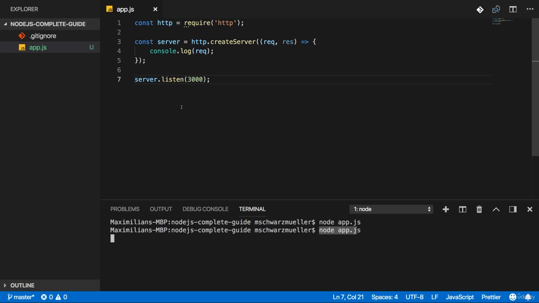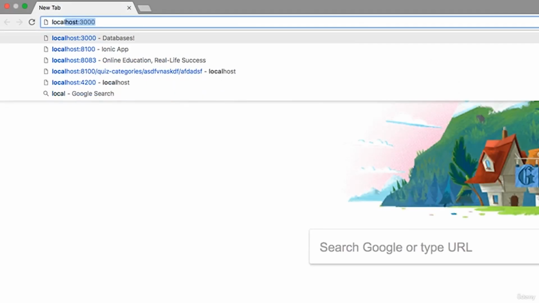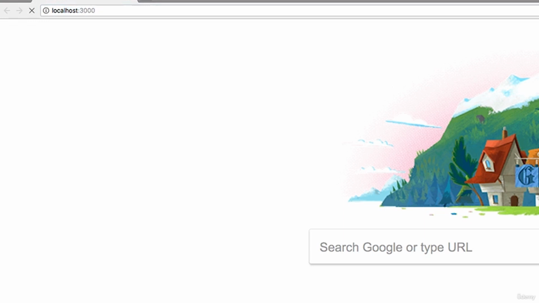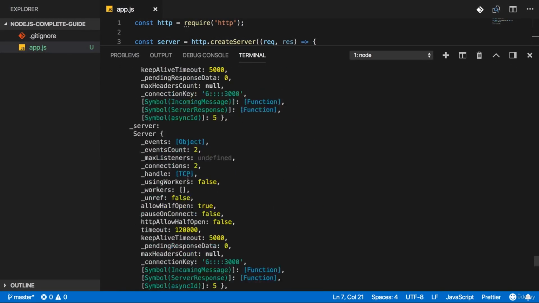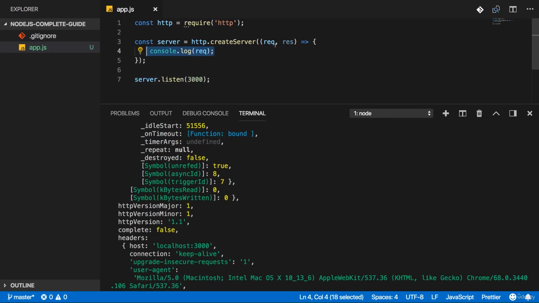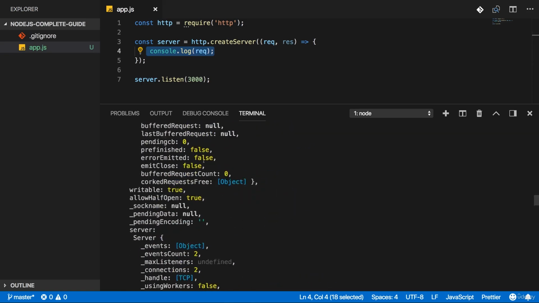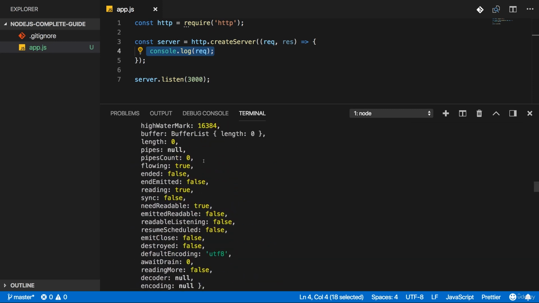Now, we can see that in action by opening a new browser window where we simply enter localhost 3000. Once you did that, nothing happens because we haven't configured it to return any HTML page. But if you go back to your terminal, you see a lot of output there. And that is this line. This is your request being logged to the console. Now, let's analyze what happened here in detail and what's inside this request over the next lectures. But these few lines here already give you a fully functional or almost fully functional web server.